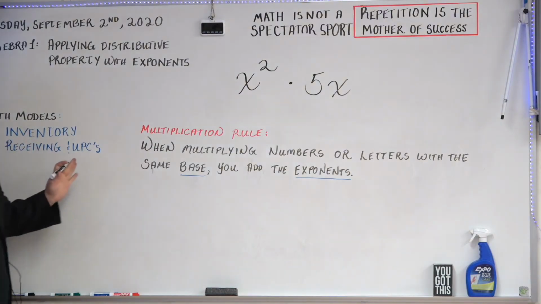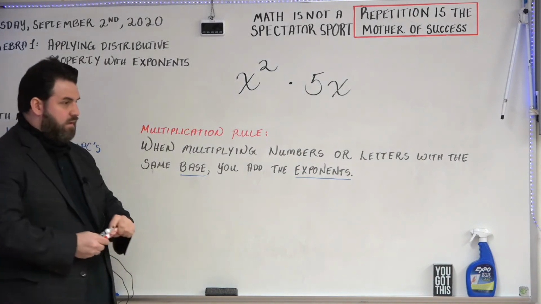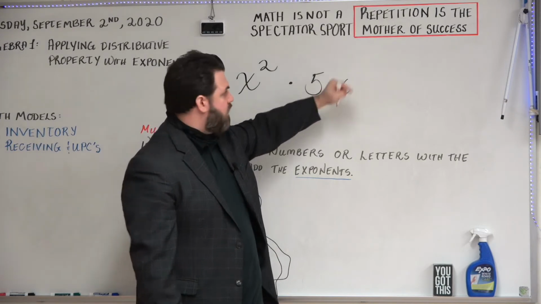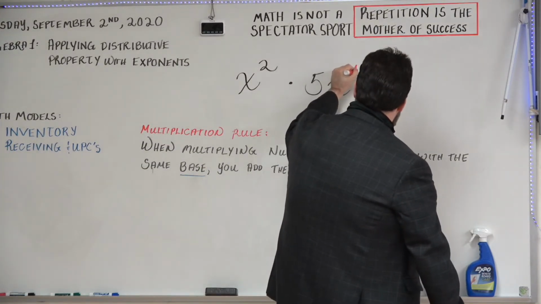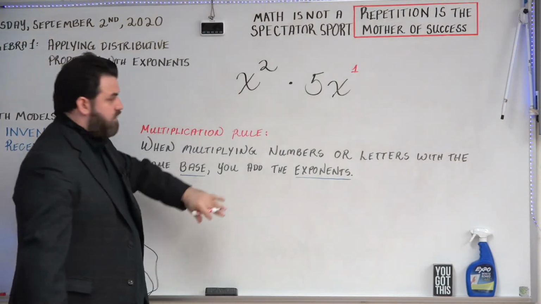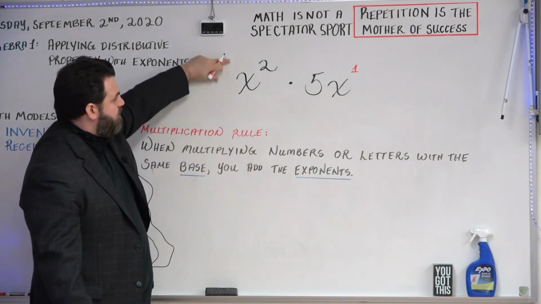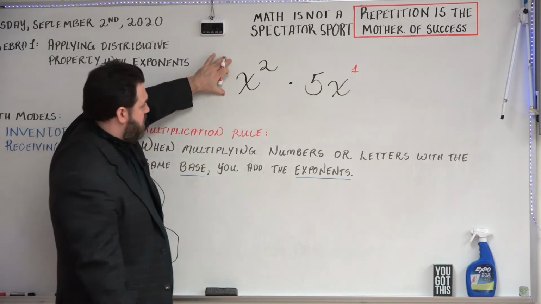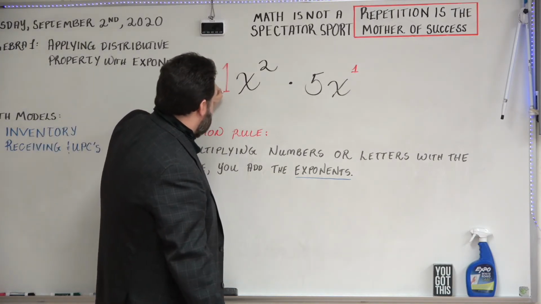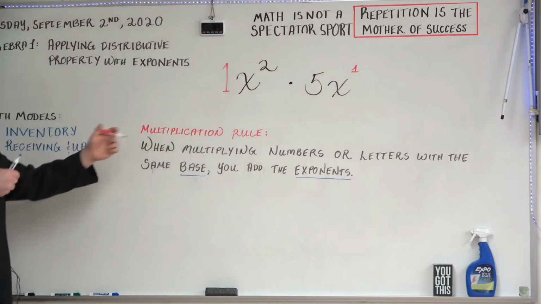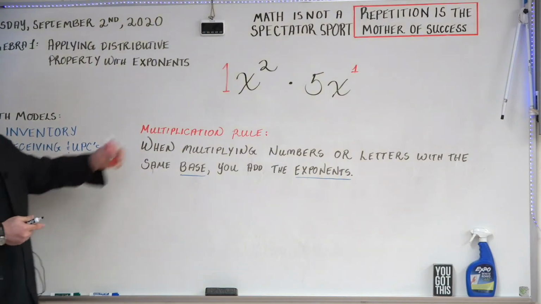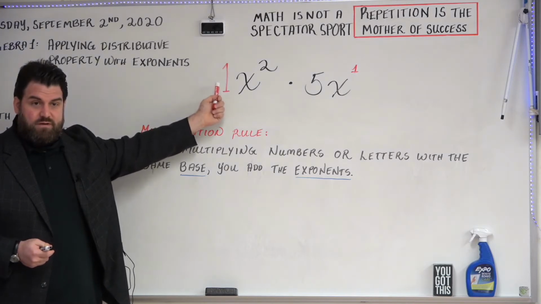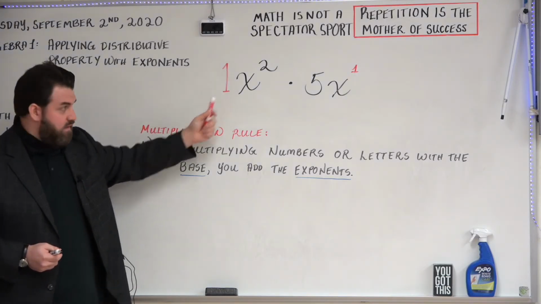So before we begin, there's 2 things I want to write. First, what number goes here? A 1. Good. Very important. Second, what big number should I put to the left of this x squared? A 1. So we don't get confused. We know that there's a 1 there. That's especially important to write when there's just a negative sign sitting in front of the x squared. That can get confusing.